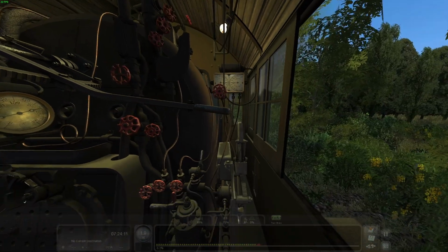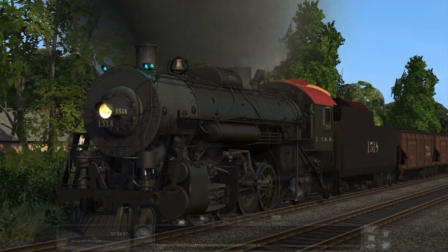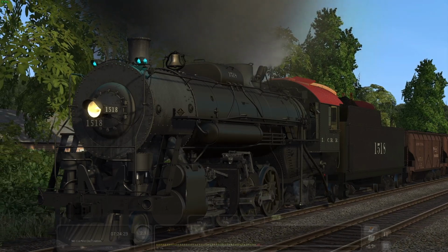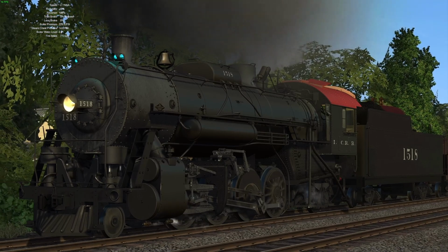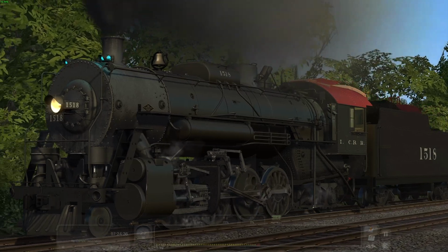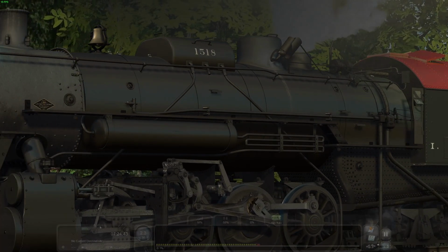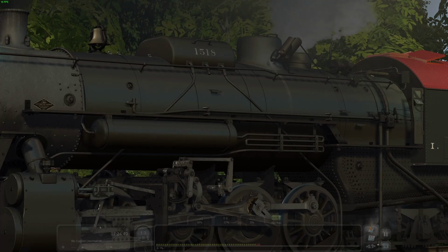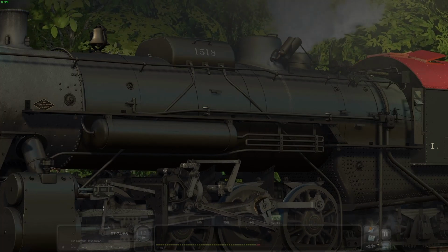All right, let's watch this thing do what it was intended to do. You get up in that smoke and that steam, and it tanks the frames. But that's pretty much anything with a lot of smoke and steam in train sim. I forget what that gear is called, but moving the reverser, you can actually see that's animated as well. Changes the angle in which the drivers are pushed. Good Lord, that is hot. Look at this thing, man.